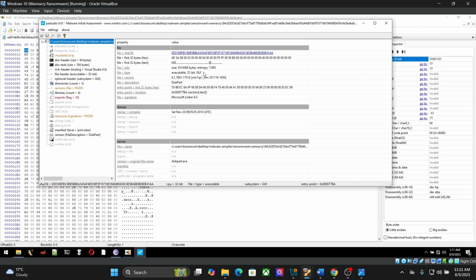Then as you can see, we already have our first 32 bytes. And the first 2 bytes, as you can see, is 4D5A, which you already saw on HexEditor.